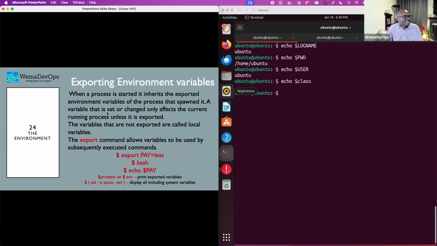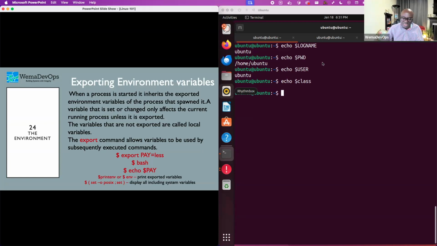A variable that is set or changed only affects the current running process unless it is exported. So when we run the command printenv, it prints what we call exported environmental variables.